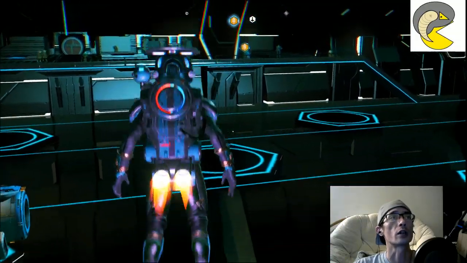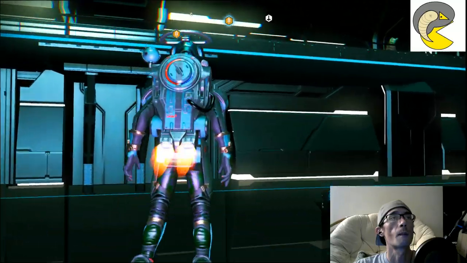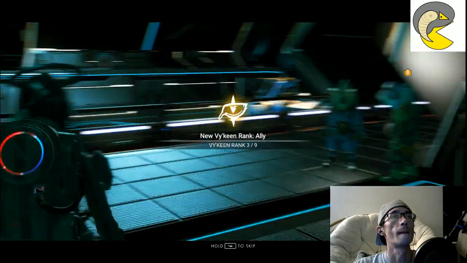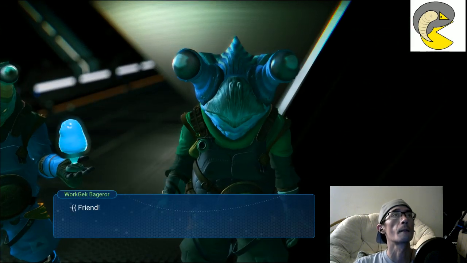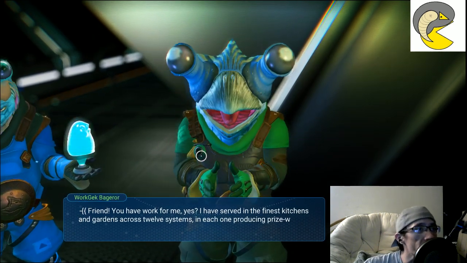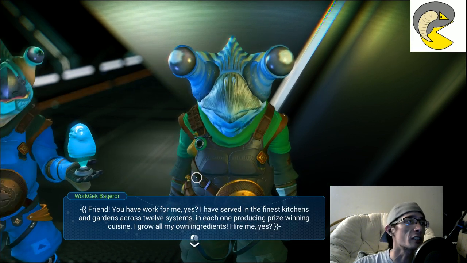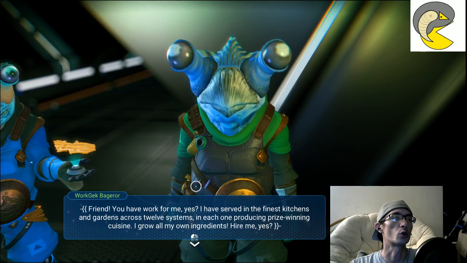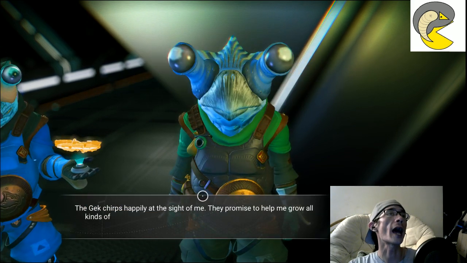Okay, so the guy we need to talk to is right there. Cool. Alright. Says the Gek with stock eyes. Friends, you have work for me, yes? I have served in the finest kitchens and gardens across 12 systems, and each one producing prize-winning cuisine. I grow all my own ingredients. Hire me, yes? The Gek chirps happily at the sight of me.